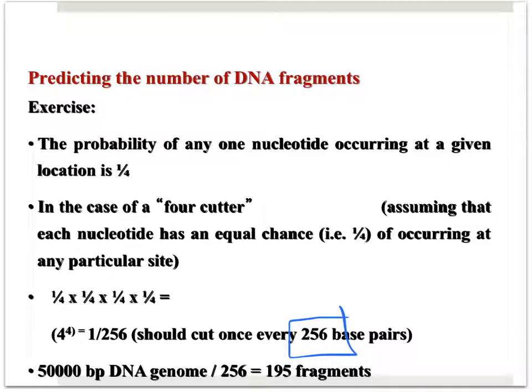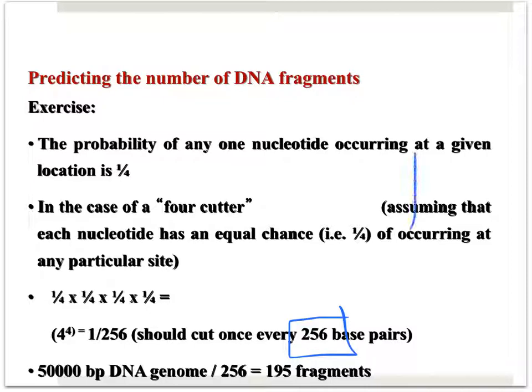So how many fragments do I get? That's the first important step, but there is one more step. You have to consider the genome size. In this case, I told you 50 kb, 50,000. Don't you need to do one more step? But that's excellent. Okay, it cuts 1 every 256 on average. But I have 50 kb. Would it be the same as if I have 4.5 megabase pairs? 4.5 million versus 50,000?